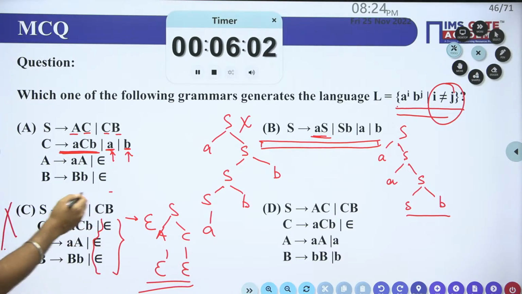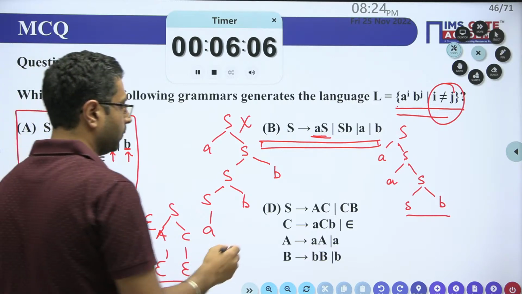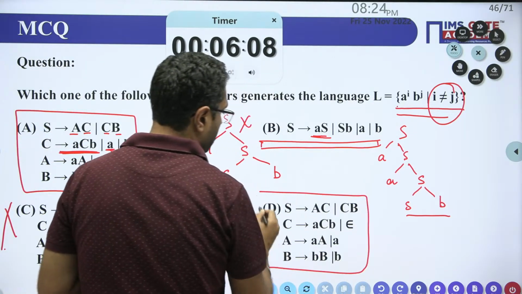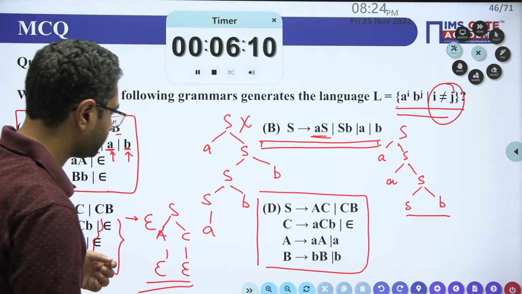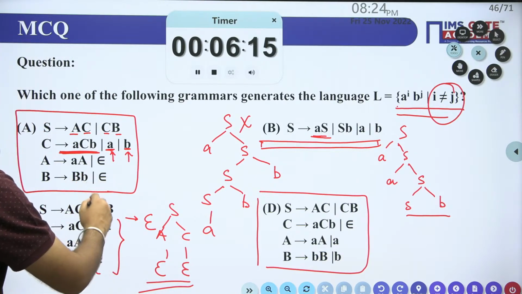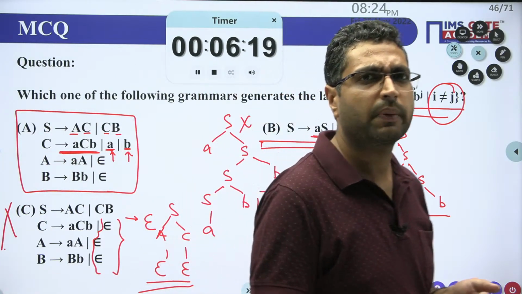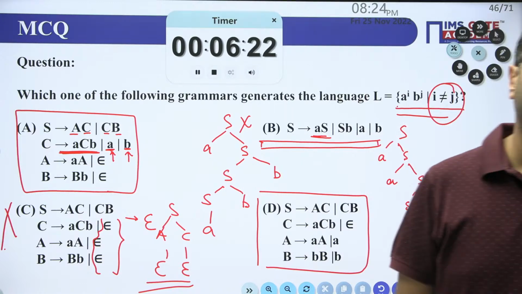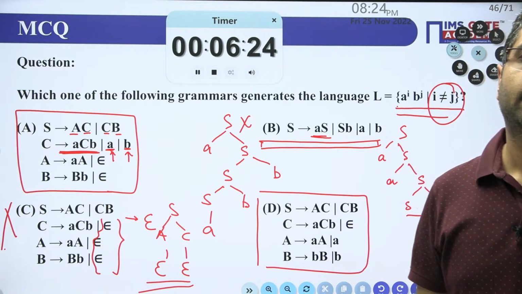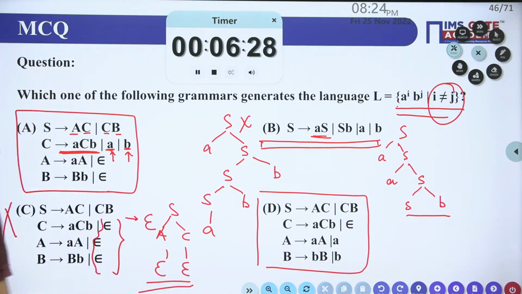Now, what is the problem with this part? What is the issue? The answer is D, as you all correctly answered. So the only issue is this part. Can somebody point out what is the issue with the first part? Why is this incorrect? Okay, so the number of A's can also be equal to the number of B's.